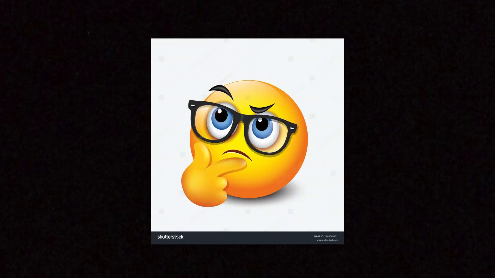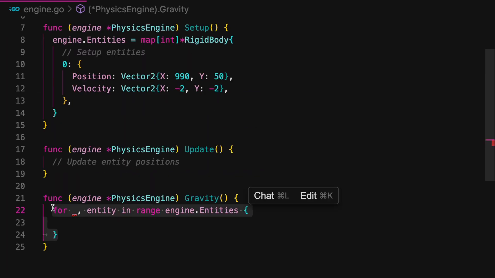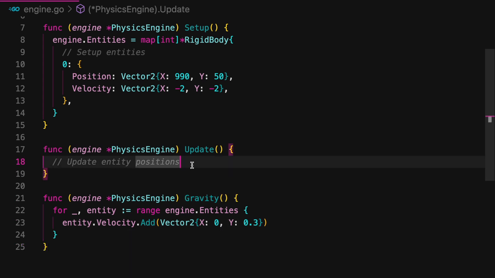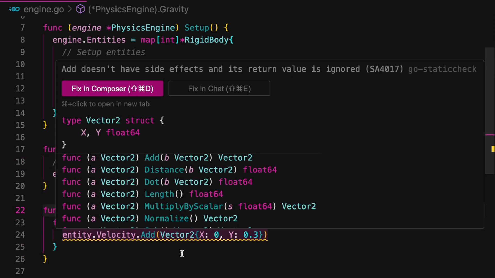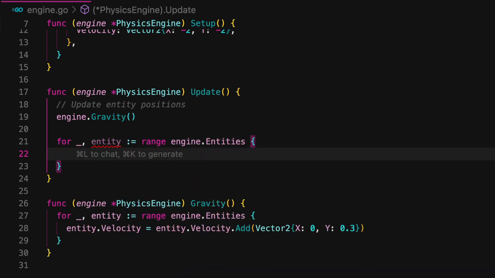So before we jump into collisions, let's make a quick test to see if our rigid bodies can actually move and have forces imposed on them. I'm gonna make a quick gravity function to add a force of some negative y on each of the entities at every frame, and add this to the update function. What this should do is whenever we spawn in a rigid body to our simulation, it should have gravity acted upon it and fall off the screen. Awesome, so we got gravity working.